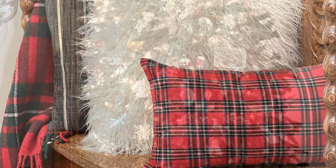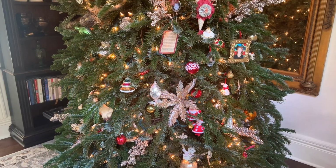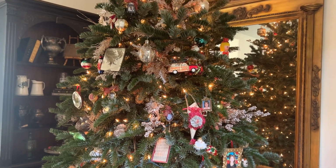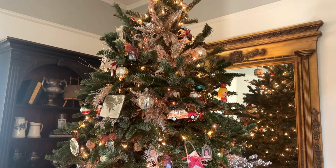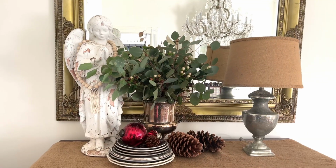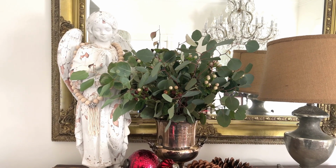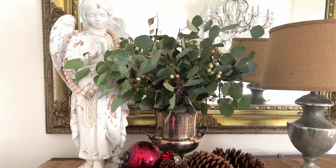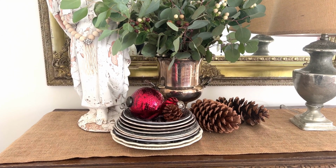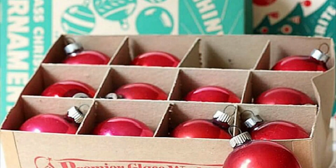Rounding the corner to see the Christmas tree. We have another Nordman fir this year, and it is beautiful. It's a little skinnier than the ones we've had in the past, and I think it's even better, especially since I added that bookcase. Our tree is full of our family ornaments, and besides the greens, I have tucked in lots of pine cones and also almost every single red Shiny Bright that I own. I do love those ornaments. They're pretty simply in a bowl, and they're even charming still in their own boxes.